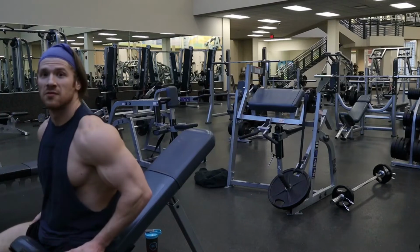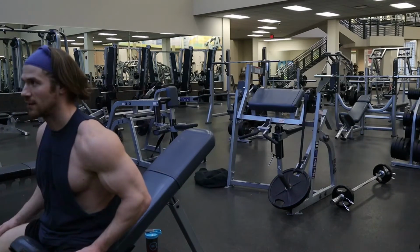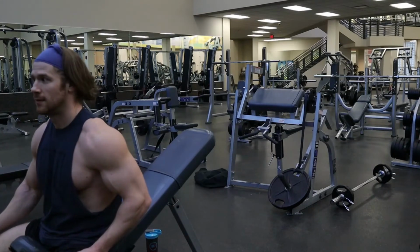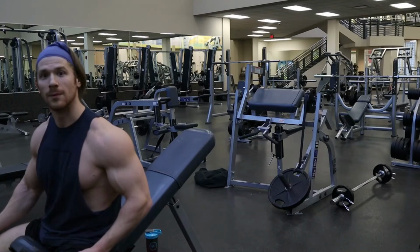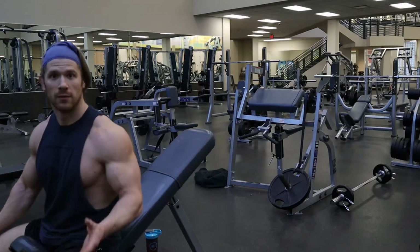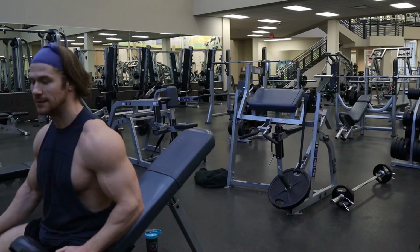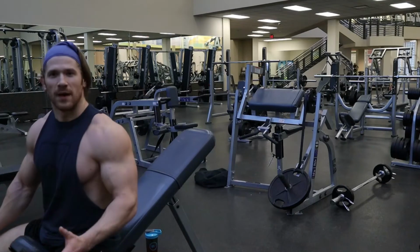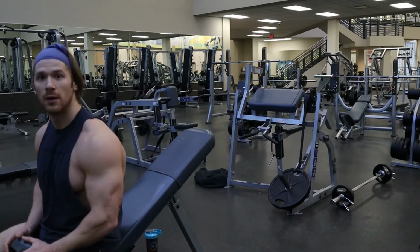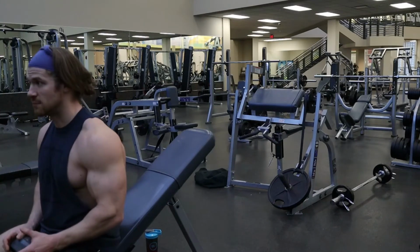So usually when I do this sort of stuff, I guess I do it just to get through it. I don't generally do it as something where I'm picking a weight that I'm trying to get really good contractions when I'm doing, you know, workouts that could be 1,000+ reps for the whole workout. It's largely something I do just because it's fun for me, but I do feel like it does help improve my stamina for a lot of the other stuff that I do, or at least I believe it to.